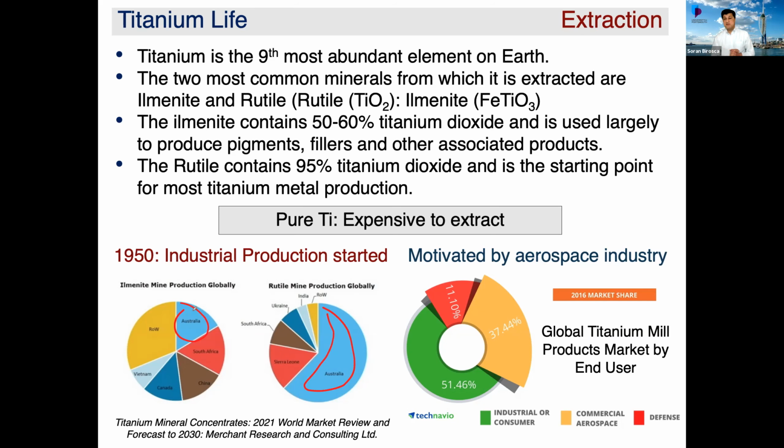One of the facts is that titanium has been motivated since 1950 by the aerospace industry. By looking at the market share in 2016, you will see that of the global titanium mill products, nearly 37.5% is being used by commercial aerospace and about 11% by defense, and the rest by industrial or consumer uses. So a large amount of titanium is being used by aerospace, and that's why it has been motivated since 1950. So I'm taking you through this type of processing.